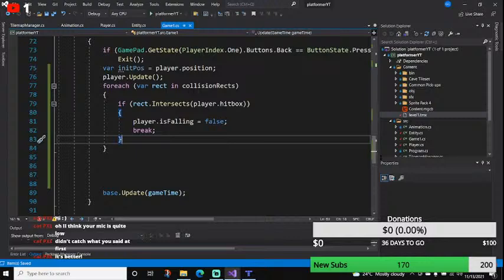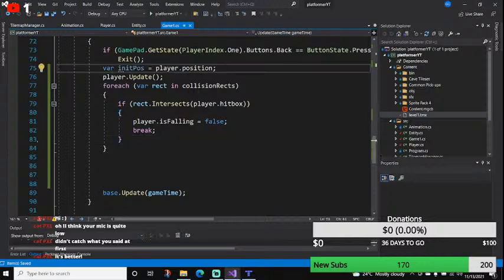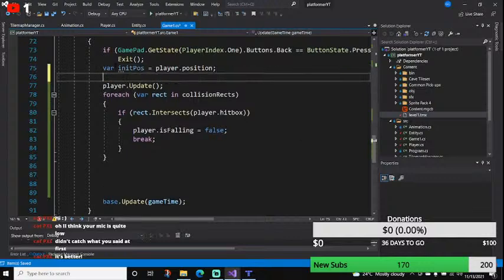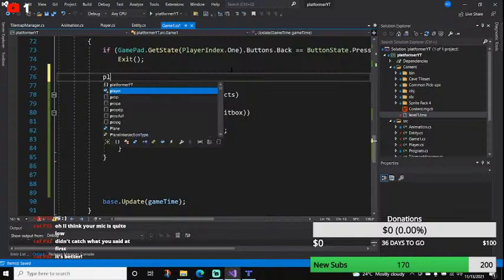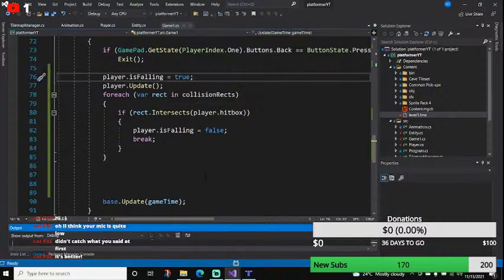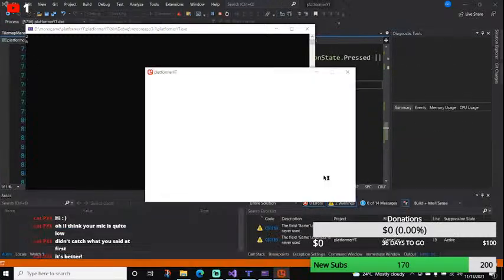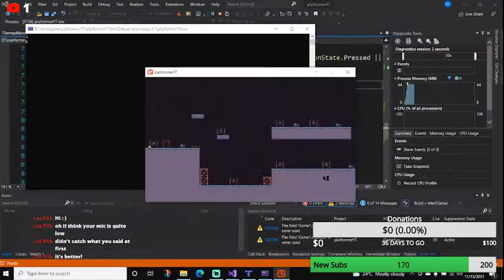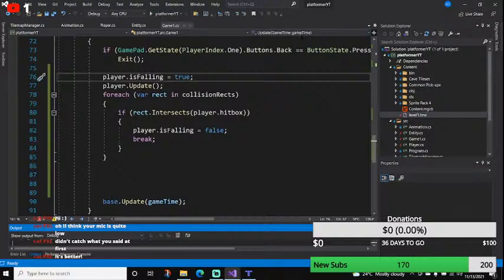What if we just do this and remove this one? Let's set the player dot is falling to true, and then if it intersects, we'll just set it back to false. That doesn't work.